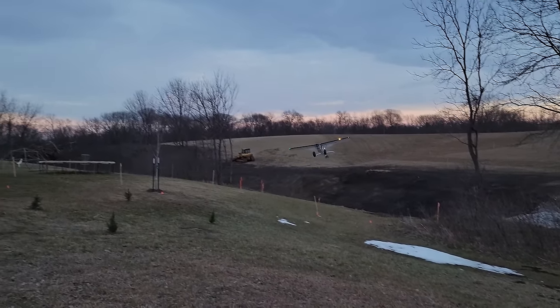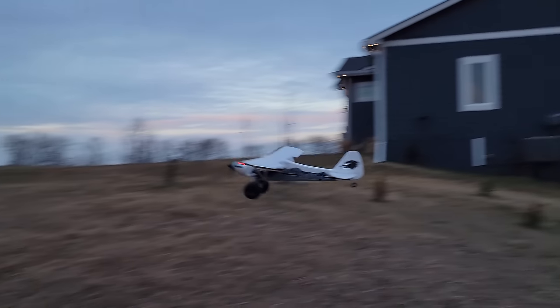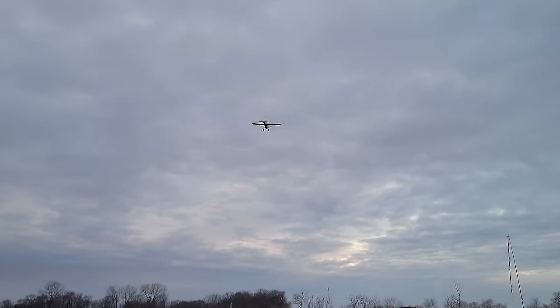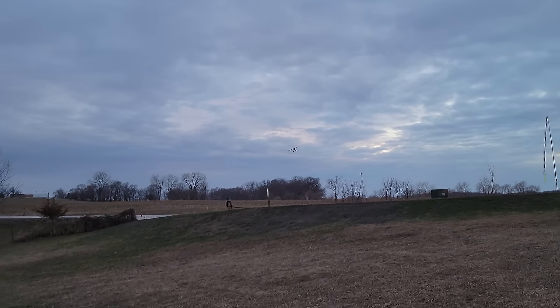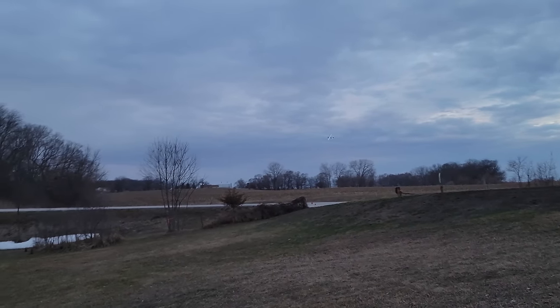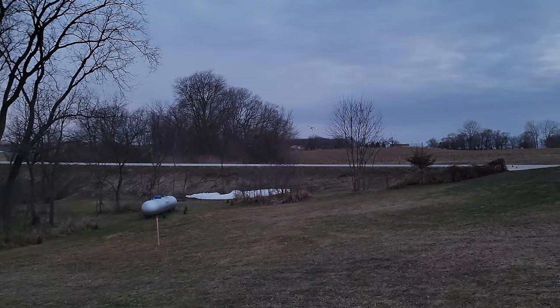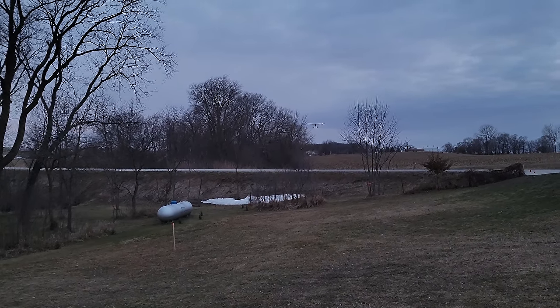You guys see the shadow? What helps a lot is when you have a shadow, okay? Shadows help with depth perception, but you know what shadows also do? Shadows make it hard to film. Okay, so we're gonna bring it in here by the cherry, just over the black walnuts.